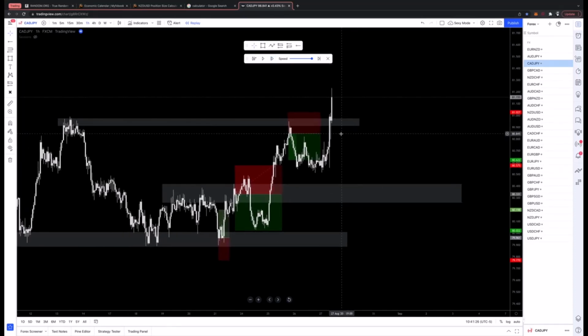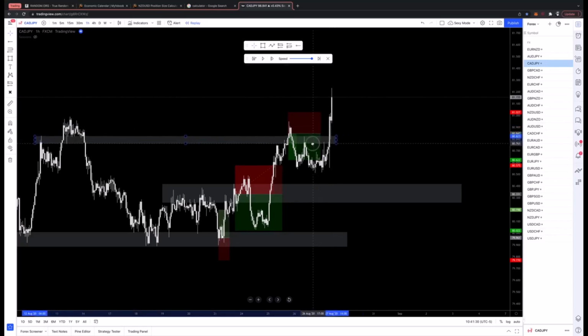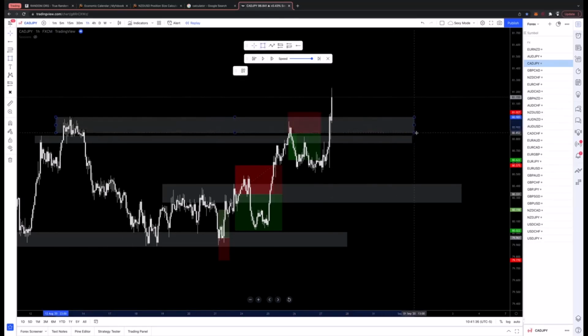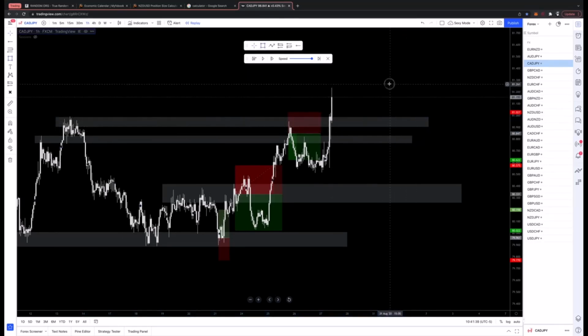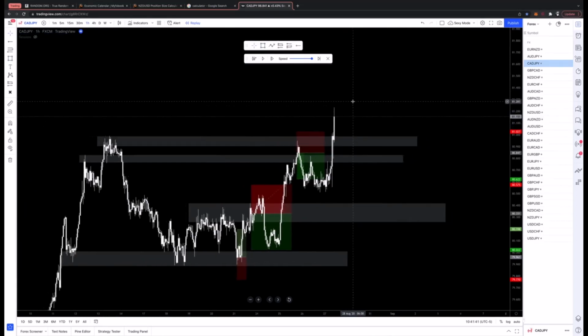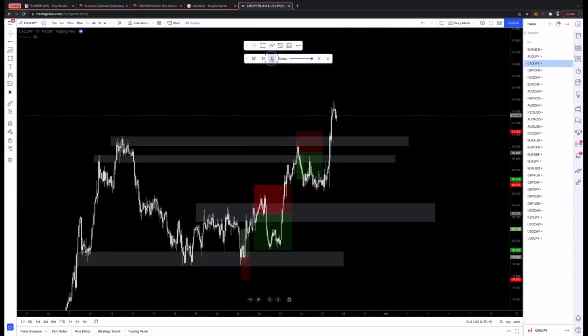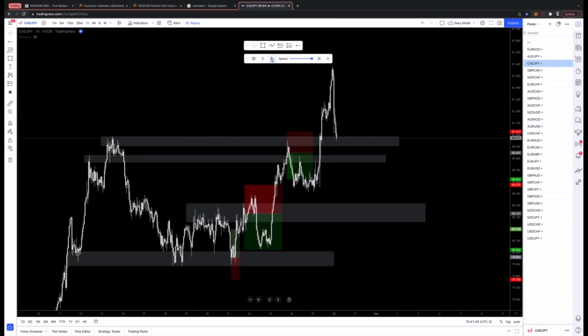Had a closure above the zone, then a retest. For some reason the retest was right there at that zone. So now we've got a little 2-zone situation here. We've got a little cowboy 2-step zone right here. I don't know, let's just let it continue going. If we see something convincing, then we'll take it.